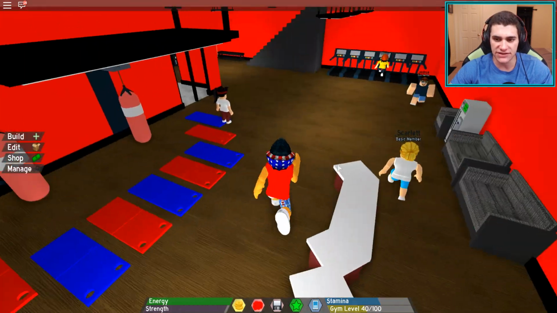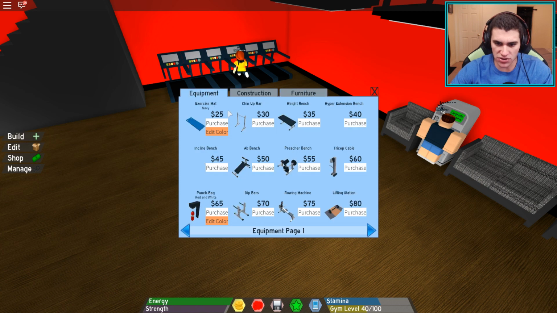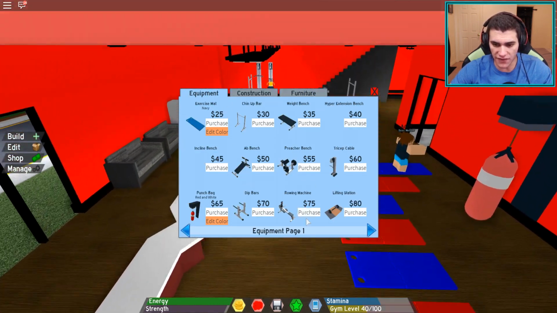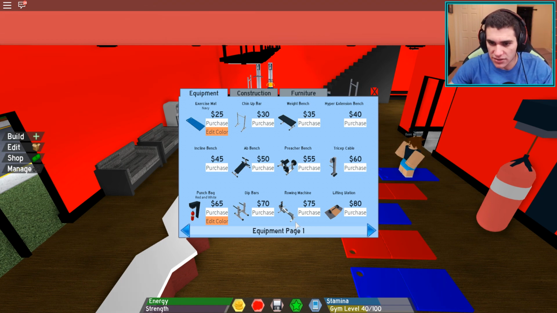We're not doing any heavy lifting on the first floor, so we don't want to throw in the heavy lifters, you know what I mean? So let's go in equipment, see if there's anything else. I mean, we could do some ab benches over here. But I feel like all the heavy lifting stuff should be all upstairs, because that's how a gym should kind of look.